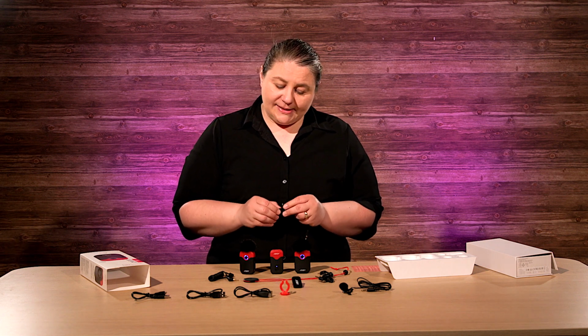We'll take this out in the field, and we'll test some things. We want to see how long the batteries last. We want to see how far I can go with this. They claim to be 50 meters in line of sight. So you can be 50 meters away from the transmitter with the receivers. But we'll test both with the microphone, with the lav mic.